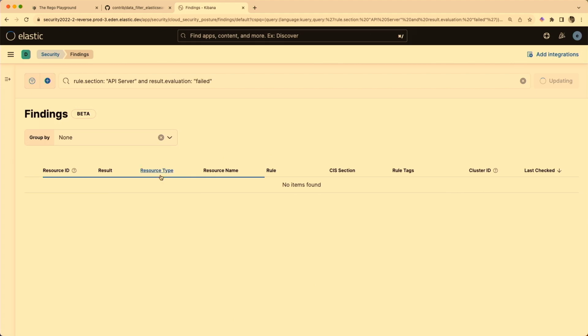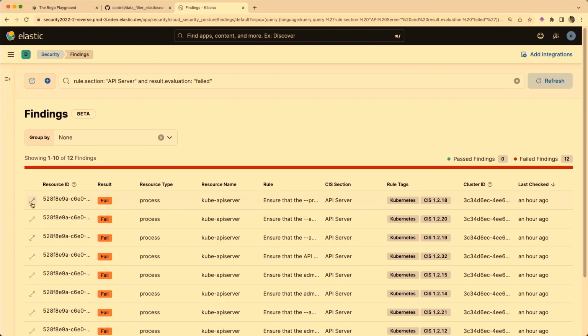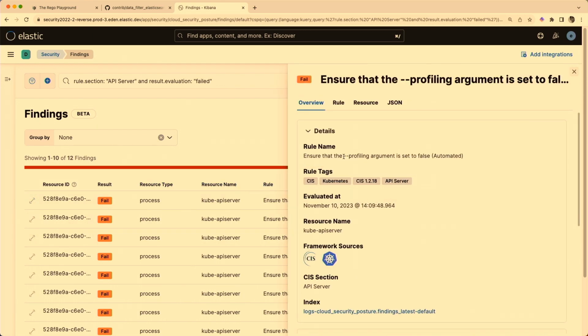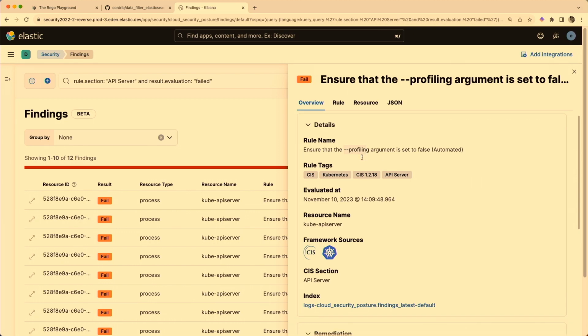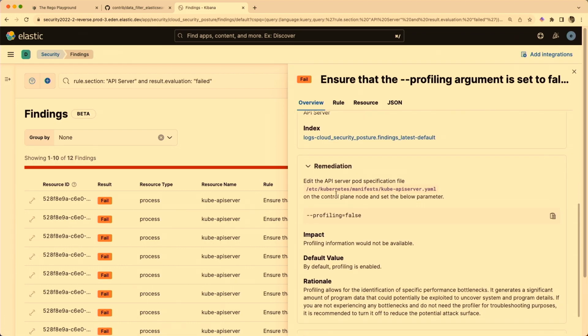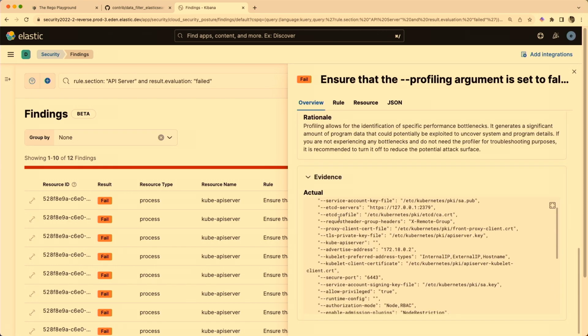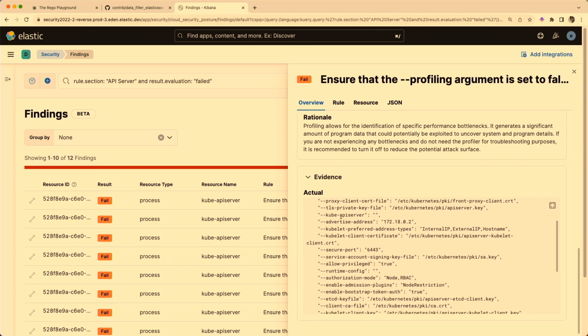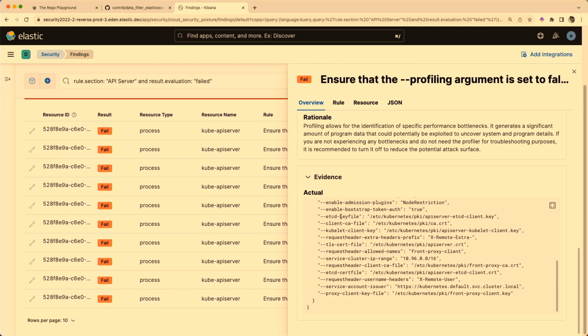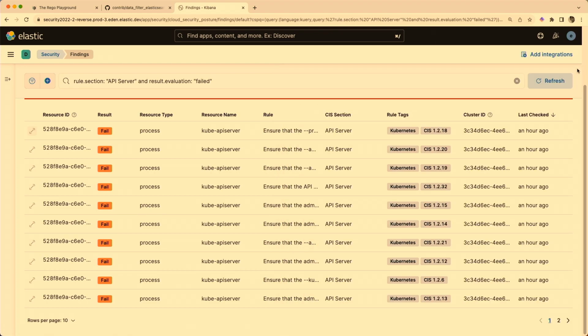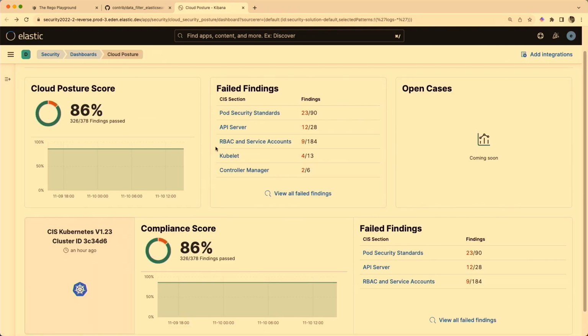So for example, for the API server, somebody was profiling a pod and added profiling on the API server. Maybe that's not what you want to run in production. So again, it tells you what are the settings that you need to change to actually disable profiling, and it also has a list of all the process arguments of our Kubernetes cluster, and it will tell you, well, these are what we expect or what we don't expect, etc. So you have that for all of the different areas.